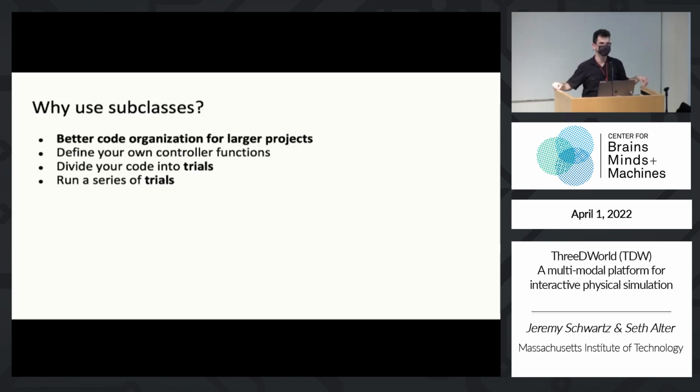And so what we're doing now with this UseTheForce thing is that we're doing something closer to physics dataset generation, where in a normal case, we would be writing our output data and recording our results. And so to do that, we want to divide our logic into a series of trials. And the template that we typically use for a trial is that we set up the scene, we do something. In this case, we throw a ball. We have an end state, we wait for everything to end, and then we clean up the scene and reset and write out whatever the results are. And that's a pretty good way to do dataset generation.